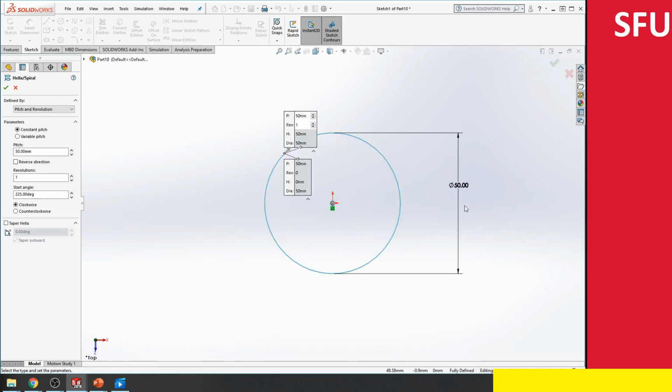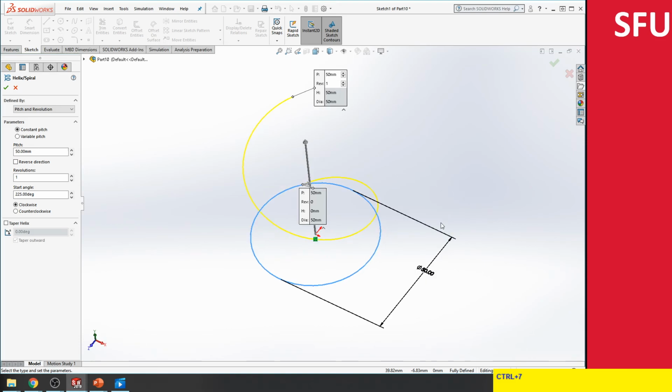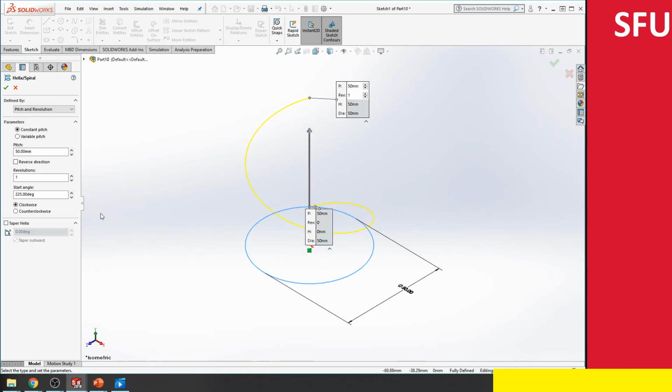And now I can actually go to Control 7, and then it will show you kind of the correct orientation. So now I've set it up to pitch and rotation. I can give height and rotation, pitch and height, or if it's a spiral, these options don't apply. So maybe let's keep it at pitch and number of revolutions. So maybe just have few more, maybe 5. And we can do the pitch a little bit smaller, maybe 25. So a little bit more compact.